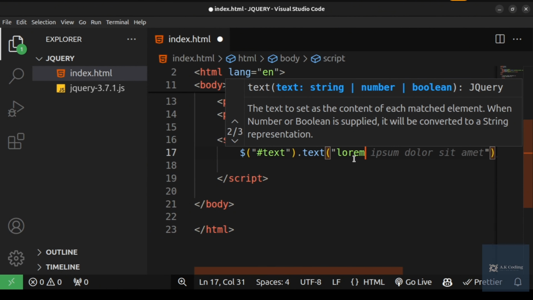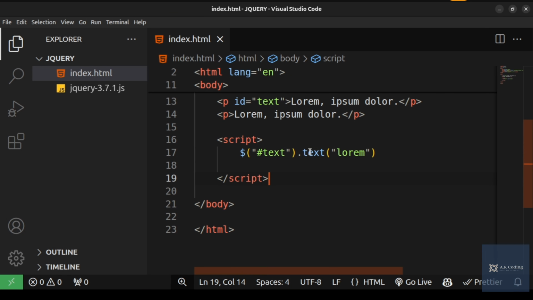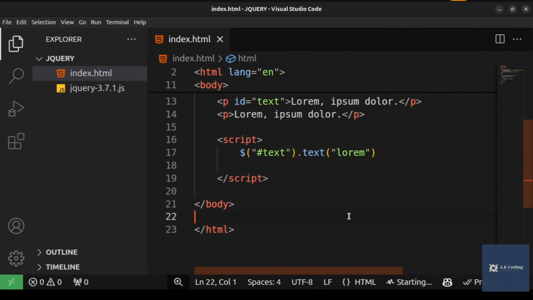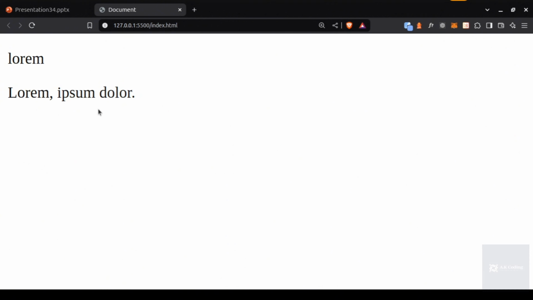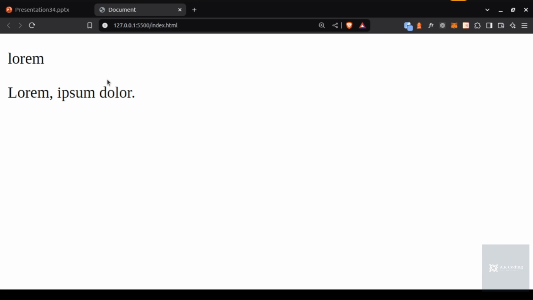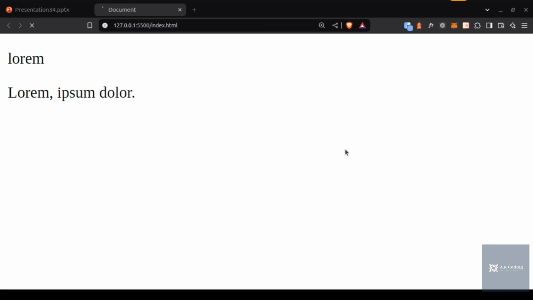I'm going to write just lorem. Now let's open this file in the live server, and then we can see the changes in the browser. As you can see, we had lorem ipsum dolor, and this one is changed to just lorem.